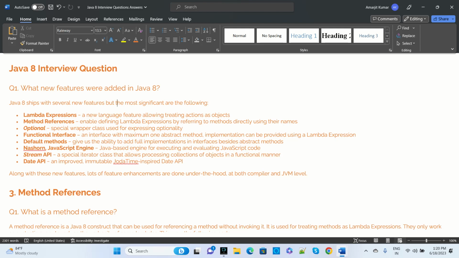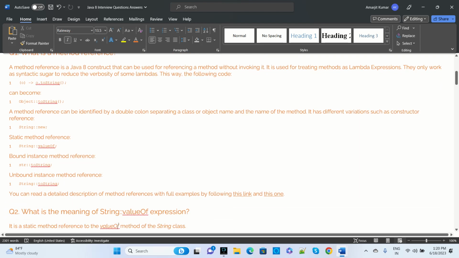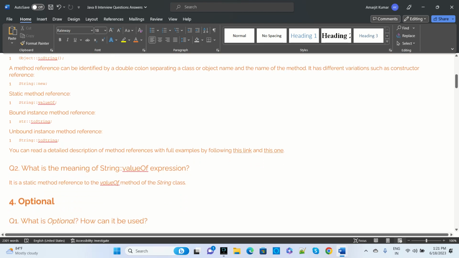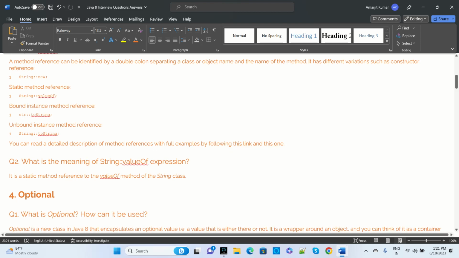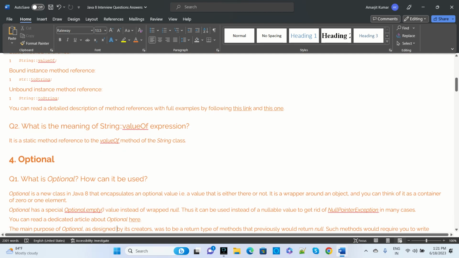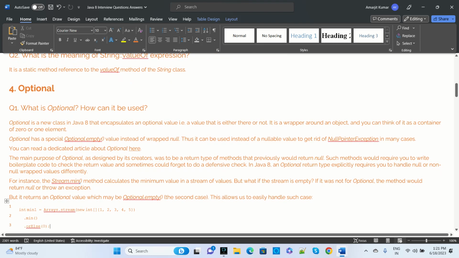The first question may be what is method reference and when to use it. Then, what is the meaning of String::valueOf? It is a static method reference to the valueOf method of the String class. And when to use the Optional class, and what is its use?